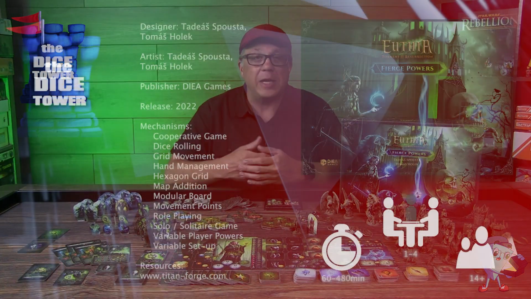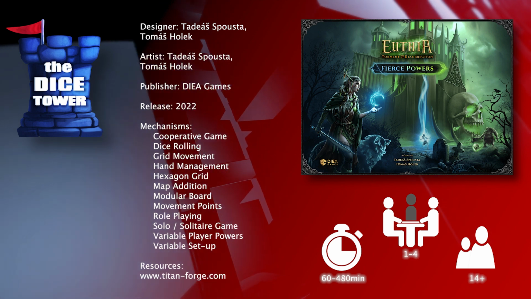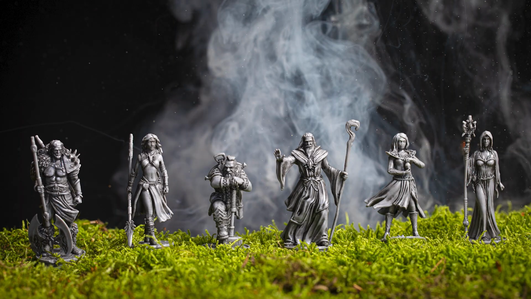I'm Mark, and today we're taking a look at Euthia Fierce Powers. Euthia is brought to you by Die Games. It's for 1 to 4 players, ages 14 and up, and games generally run anywhere from 60 to 480 minutes. The base game for Euthia, which is Torment of Resurrection, is an open-world sandbox RPG strategy for 1 to 4 players that can be played competitively, cooperatively, or solo.